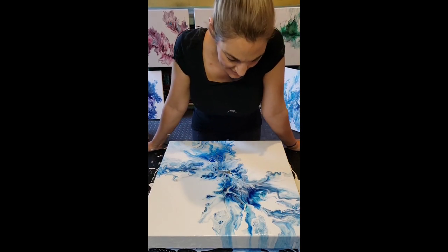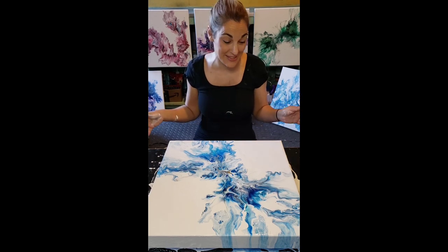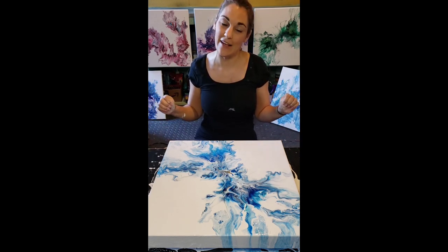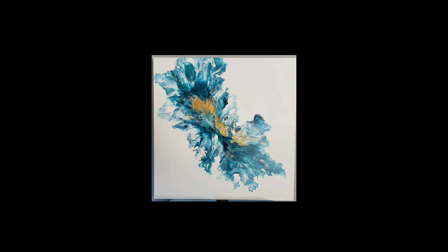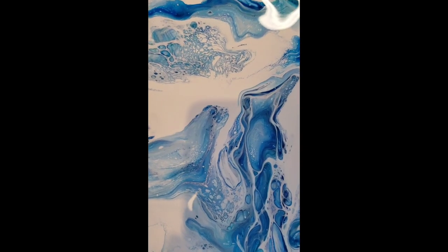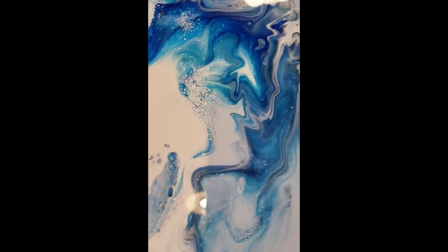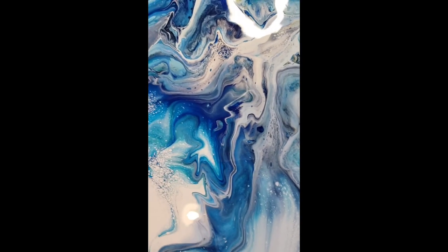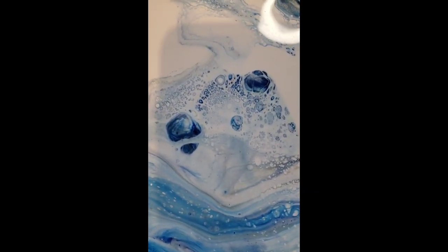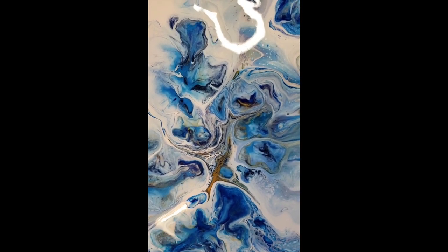Wow — for my first pour I'm so excited this came out so well. I hope you love it too. I'm going to take the camera off the clamp and show you all the little details. Here we go. Sorry for the ring light reflection in my phone shadow, but working with what I've got. Here are the little cells and then some big ones — my marbled-looking center. I love these little clusters of cells — little cell families.